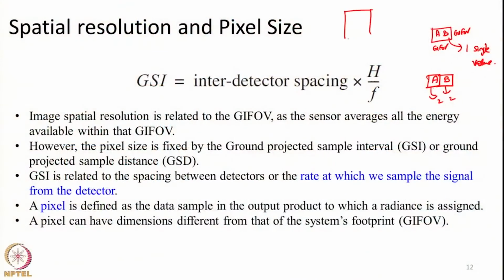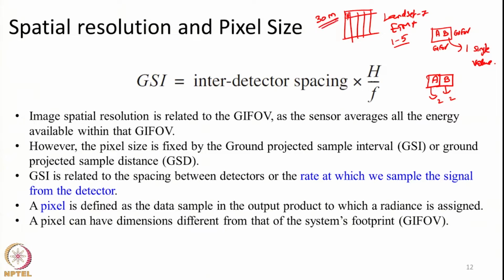This is one thing. The next concept is pixel size in the image. Normally whenever we download a satellite image, they will say each pixel is 30 meters, 500 meters and so on. Depending on the sensor, we will have a characteristic pixel size, that is, each pixel in the image represents a certain area on the ground. Take an example, an image from the Landsat 7 ETM plus sensor. In bands 1 to 5, each pixel size is roughly 30 meters.